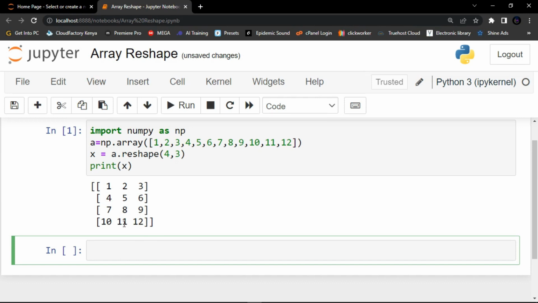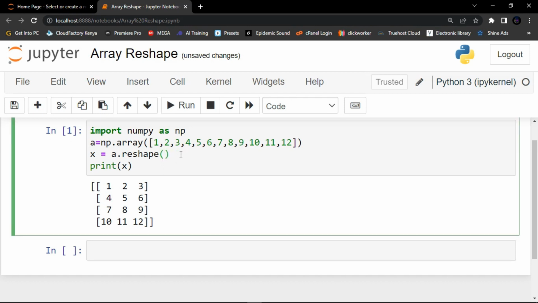So let me show you how to reshape from a one-dimensional array to a three-dimensional array. This one was a two-dimensional array. Now a three-dimensional array with 2 arrays, and inside those 2 arrays you have 3 arrays with 2 elements in each.